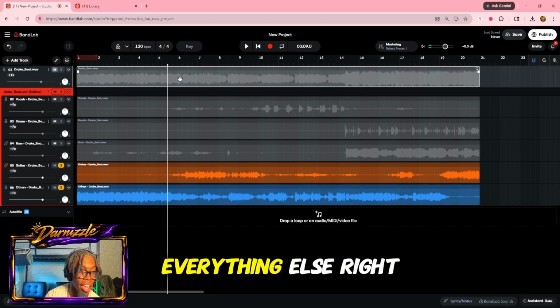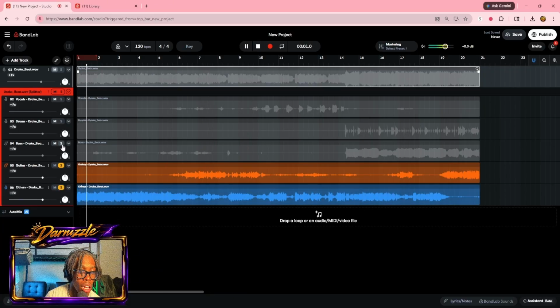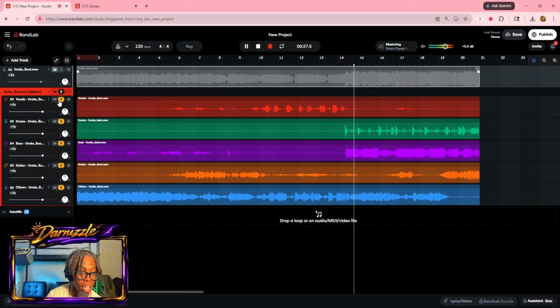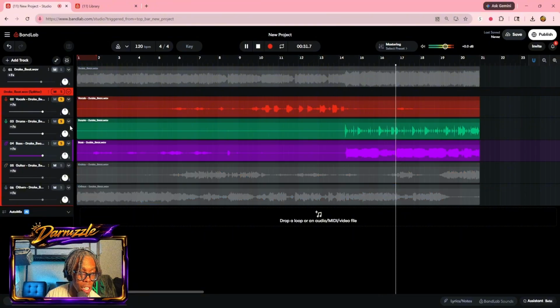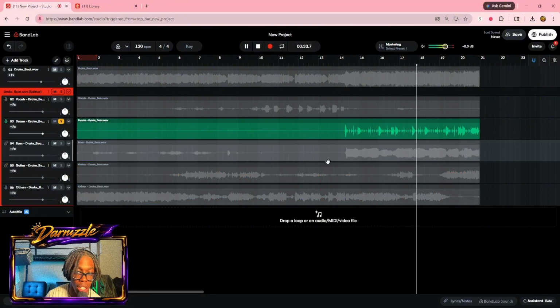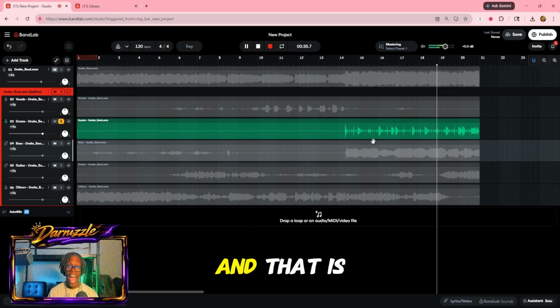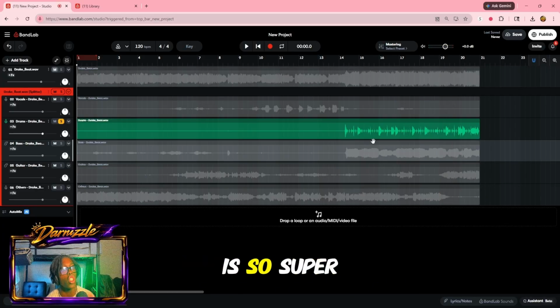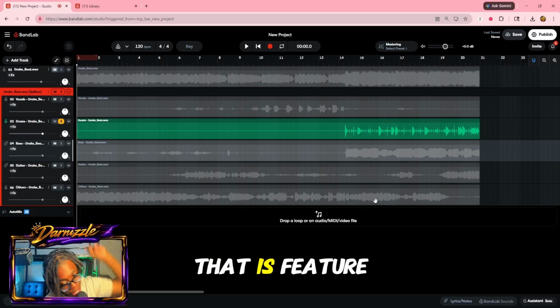And then here's everything else right here. And it even took the drums too, which is really sick. And that is the splitter. The splitter, honestly, is so super useful. But yo, that is feature number 1.